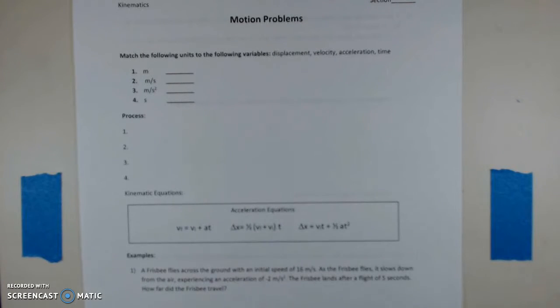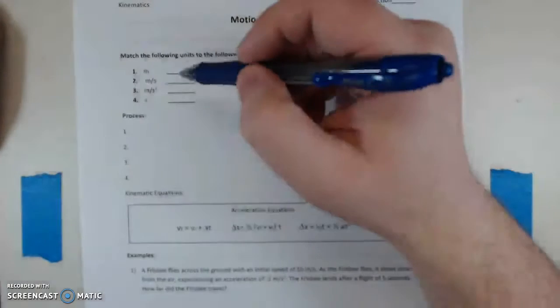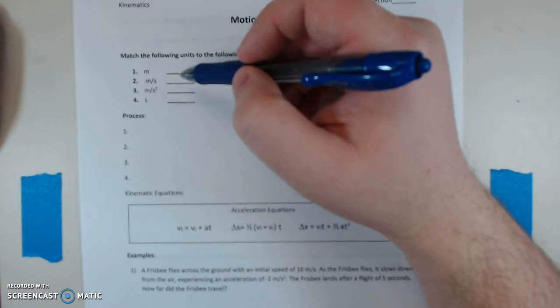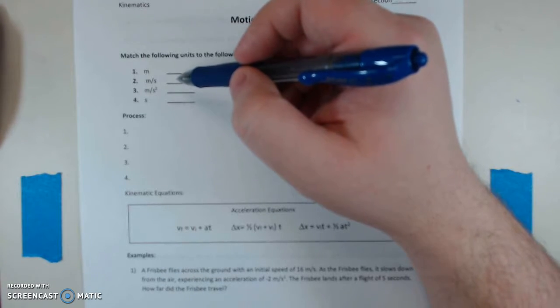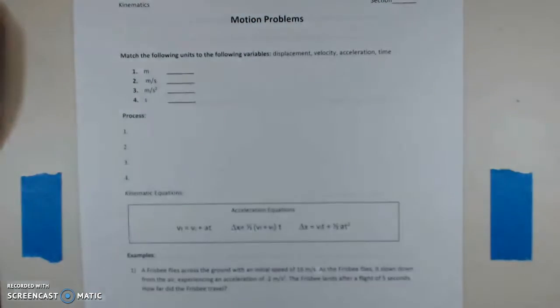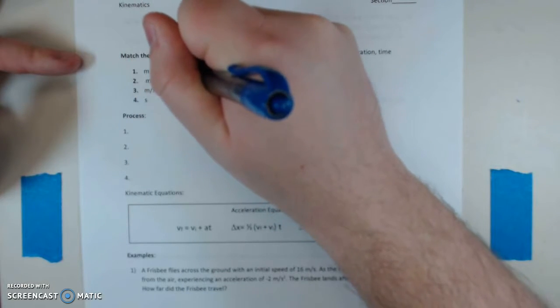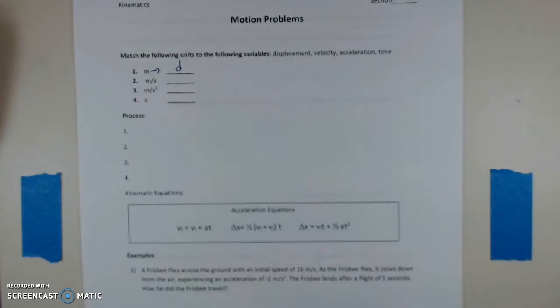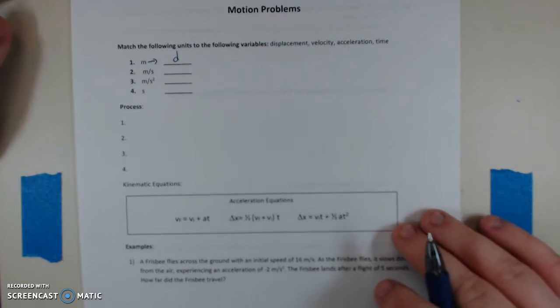So to start off, there's a few things I want to talk about before we get into starting to actually do real problems. And there's some little tricks and tips that I'd like you to think about. So first off, in these problems, you'll have to identify your variables. And your variables can be a little difficult to figure out at first, but there are some tips and tricks. So first off, whenever you see a meters unit, that means that it must go to a distance. So if you have a number that's followed by a meter, you know it will be a distance. It has to be. And you'll see some examples of that later on.